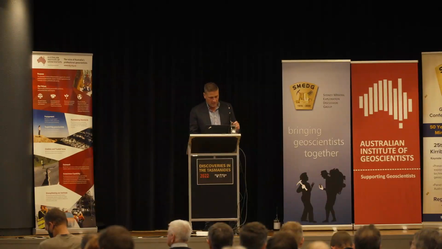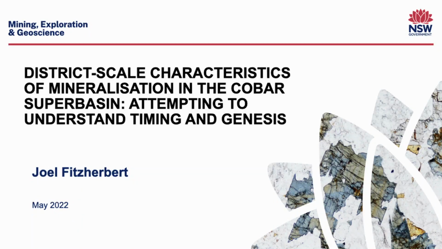All right. So I'm going to talk about district scale characteristics of the Cobar field. My name's on there, but it's not just me. A lot of this work was done by Peter Downs, who's now retired from the Geological Survey. Phil Blevin had his hand in it, and we got a lot of help from other government agencies like GA for our geochronology and collaborative work that we do with JCU for ICPMS work. And of course, none of this would happen if the explorers and the like didn't let us in. So there's been a lot of core that we've looked at over the time to get to where we are.